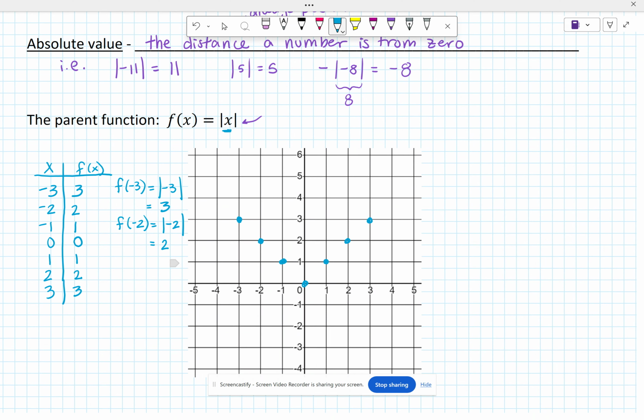Now, my points don't fill the whole graph, but I want to make sure that I fill the entire window, and I can anticipate exactly what these are going to look like. Make sure that I'm accurate here. An absolute value function is going to be this V shape. It's not a parabola, it's not a U shape like for a quadratic. It's this sharp V shape where one side has a slope, and it comes to the vertex.